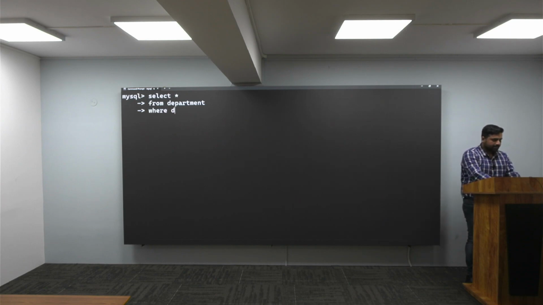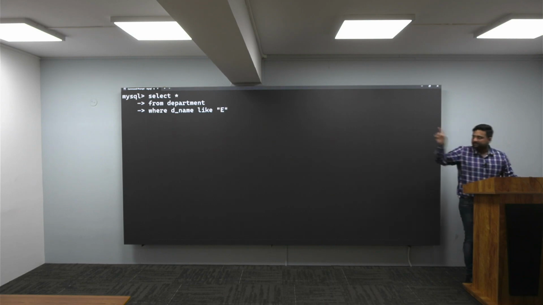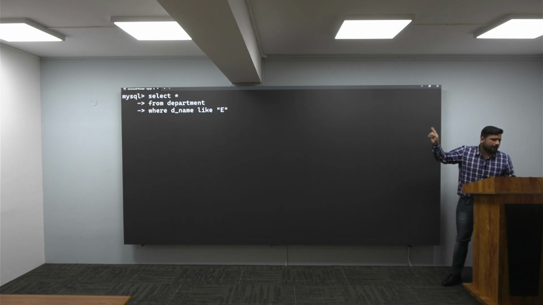Where department name, what do we put here? Like. After like, we put our pattern. And what is our pattern? E, and what is E here? The last second character. And if it is the last second character, after E we can have only one character, so let's match with one underscore here. And before E we can have zero or more characters, so that is why I have given modulus.